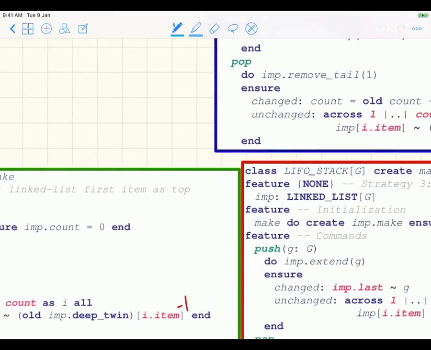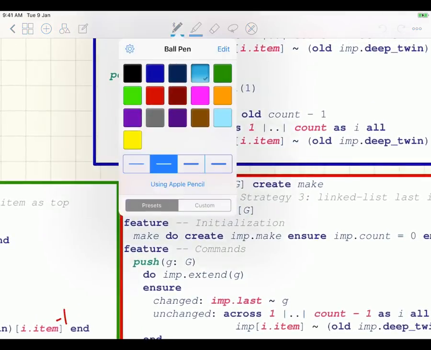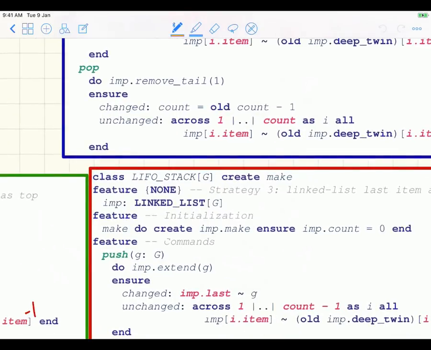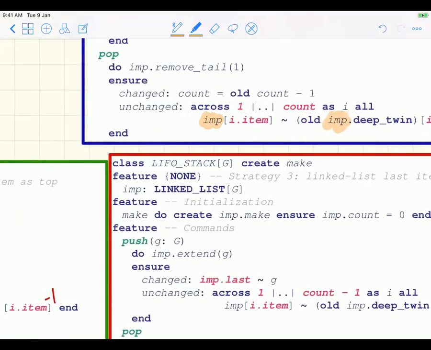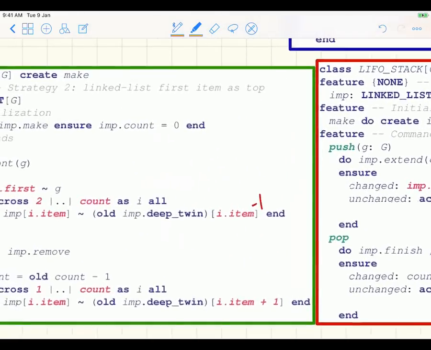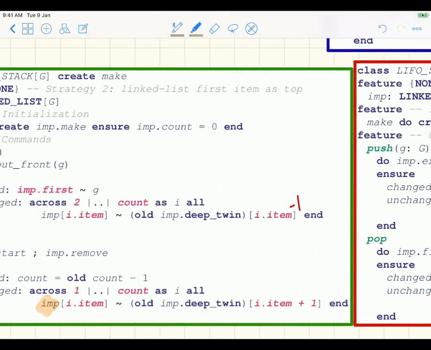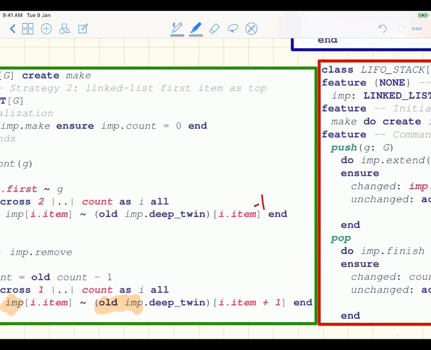However, in all the cases, somehow we expose the details about the imp over here. For example, in strategy number 1, we have imp over here, and also imp over here. In strategy number 2, similarly, we also have imp over here, and old imp over here. So now, is this exposure at the contract level to the clients about what your imp is really a good idea?